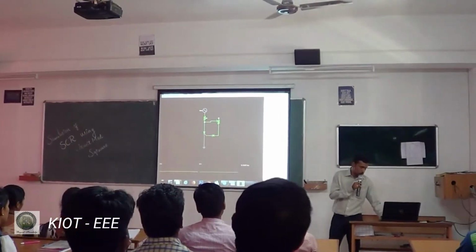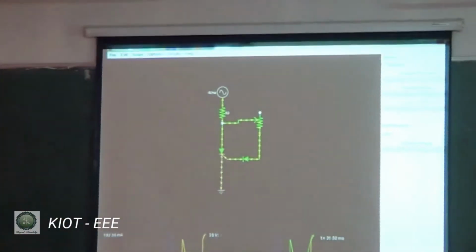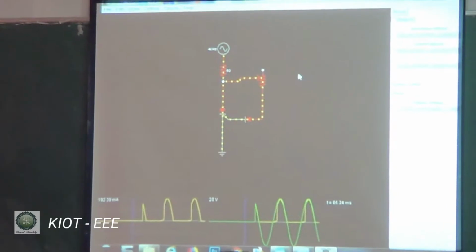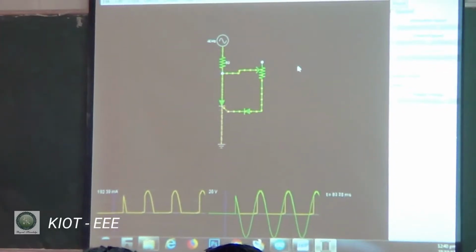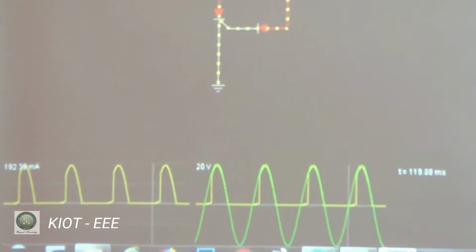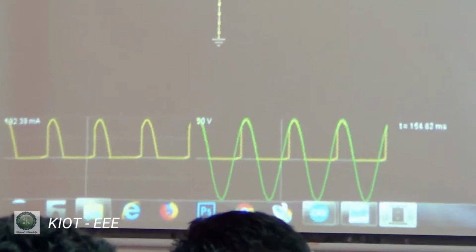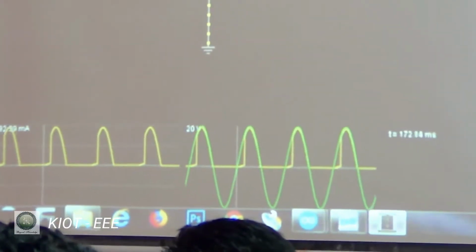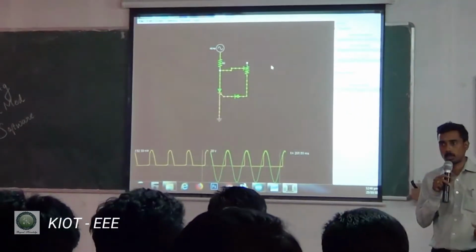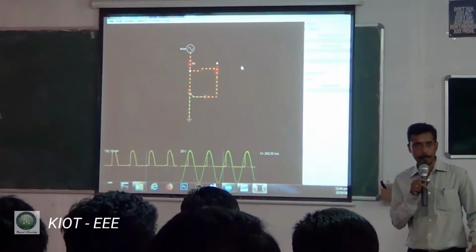First I will start the simulation. You can see that this software also provides the current direction. The movement of yellow lines represents the movement of electrons, and the direction in which it flows represents the current direction. The more current flows, the more yellow dots you can see. So visually you can see that if more current flows, the more dots it shows. This kind of visualization you will not find in MATLAB.